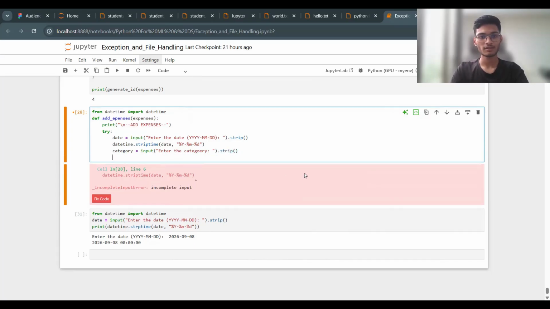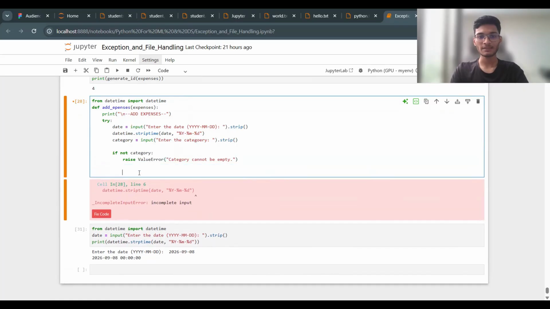Now here there can be an error, right? If the user has kept that input empty, I don't want an empty input. So if not category, raise a ValueError, category cannot be empty, like this. So here we raise an exception; if not category means it is an empty category.